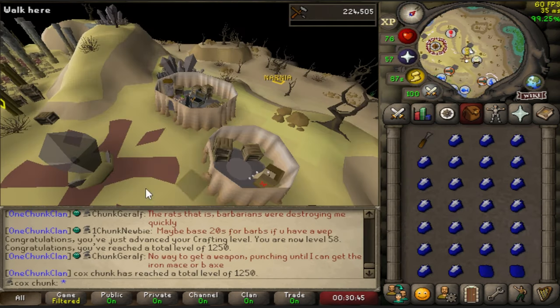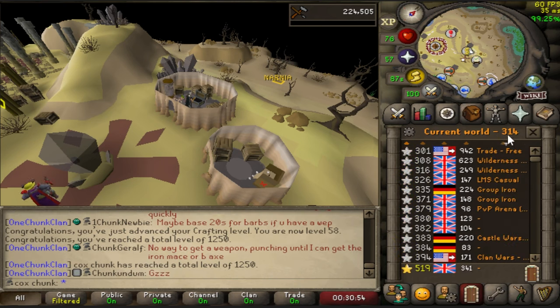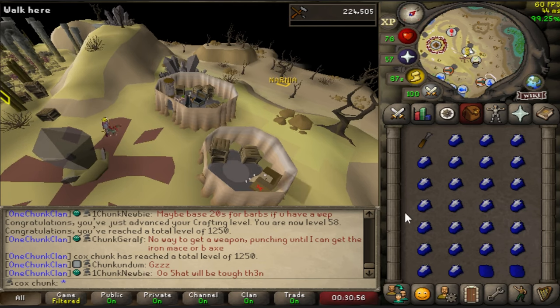Wow. We just reached 1250 total level. This means that we can now access the 1250 total worlds. And that would probably help us for implant catching, stuff like that.